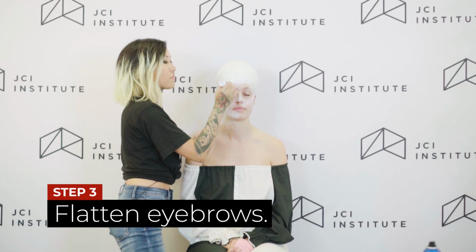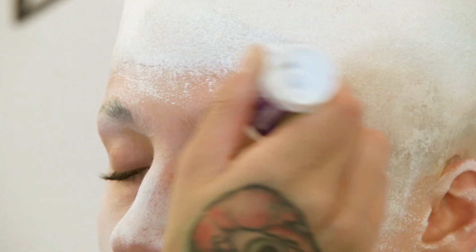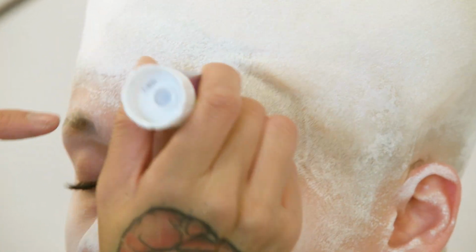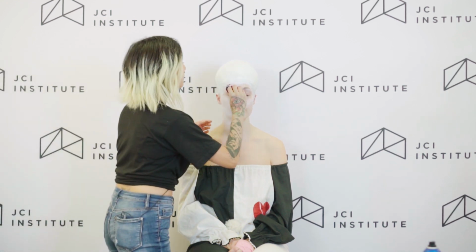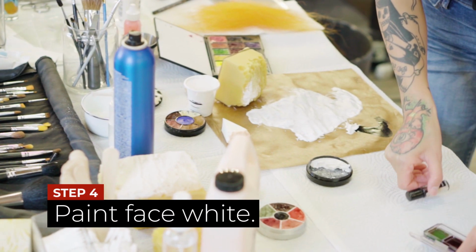Before I cover the eye area or eyebrow area, I'm just gonna flatten out the brows. You can use spirit gum, you can use a glue stick. A glue stick works just fine. I'm gonna take my powder puff. Close your eyes. Powder that. I'm gonna paint the rest of the face white.